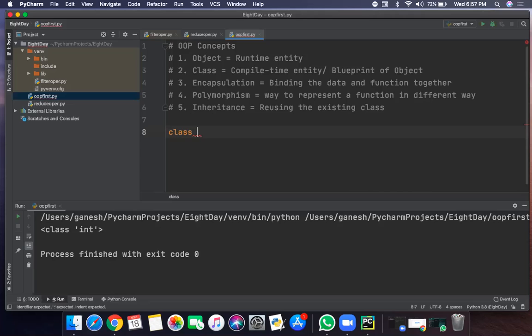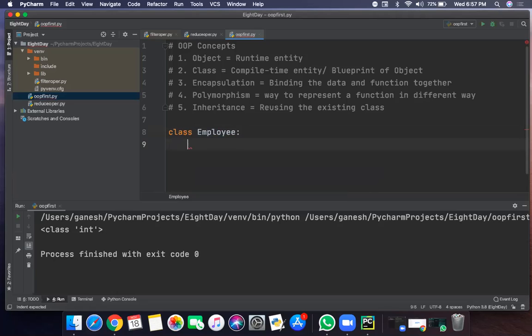In Java, C is capital. In Python, C is small, and in C++ also C is small. The name of my class is employee. So, class employee.